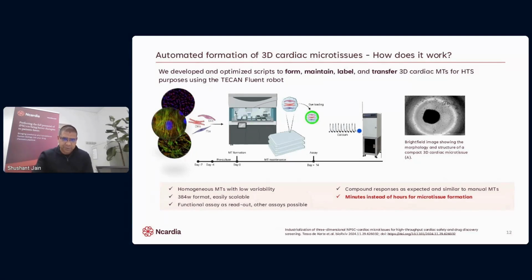And we combine them using automation to form this microtissue. So this is a 3D cardiac microtissue, again, composed of these cell types in a very specific ratio. They are then maintained in culture for up to 21 days. Again, this 3D structure with the multicellular composition increases their maturity. And then we're able to perform a number of different assays with these 3D cardiac microtissues. And the example I'll go into is calcium imaging with this model.